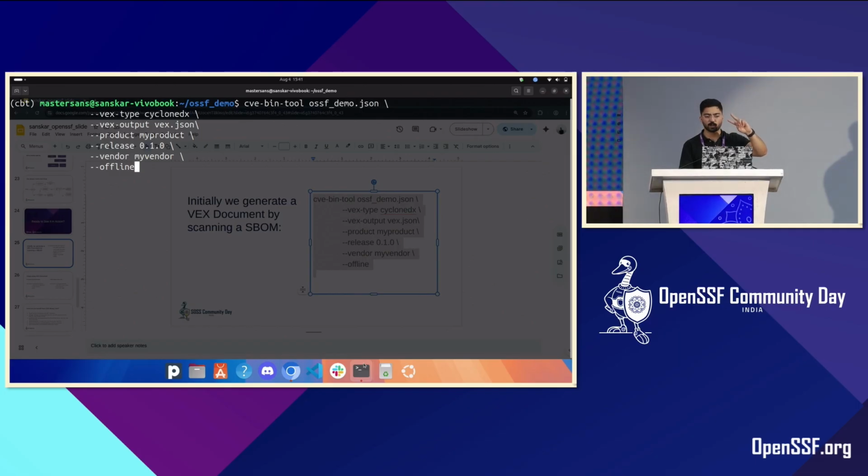It has 2 products, so it will show in the result. We have VEX type set to CycloneDX. We are scanning a CycloneDX SBOM, and we are generating a CycloneDX VEX. And we have passed the product information that is linked to this particular SBOM. And I'm using the offline flag so that we don't have to update the DB instantaneously.